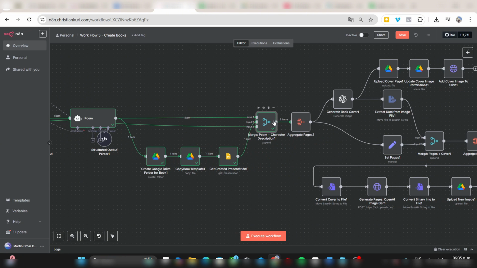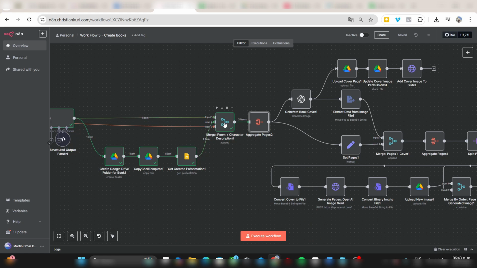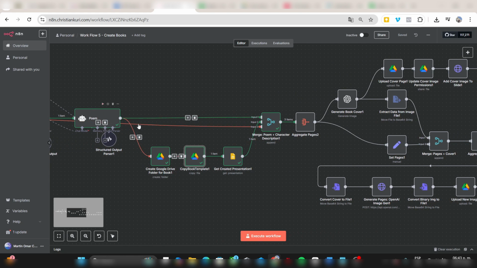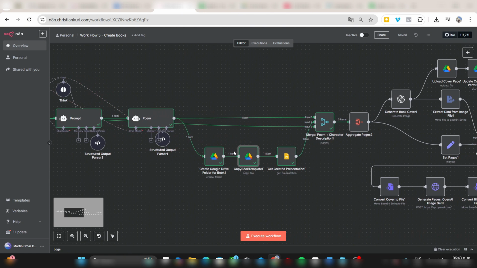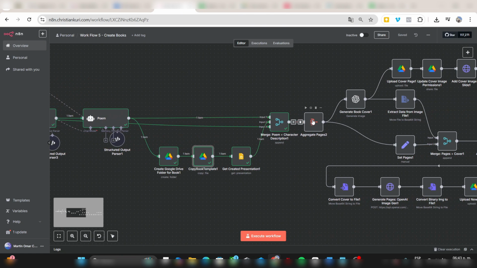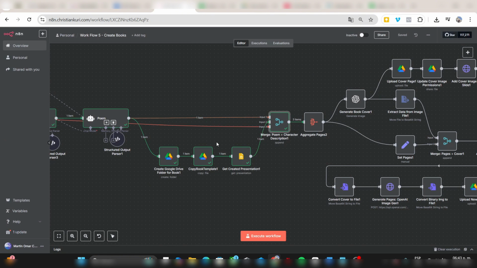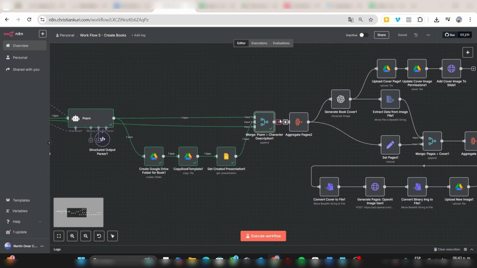We see that here we have 3 items from separate paths. This node takes them and joins them into one. Up to this point, our factory has been working on 3 parallel production lines, one for the poem, one for the character, and one for the Google files. The previous merge node we set up has been our first checkpoint and has ensured that these packets arrive together. Now we have a challenge. We have 3 packages and we need our next specialist.